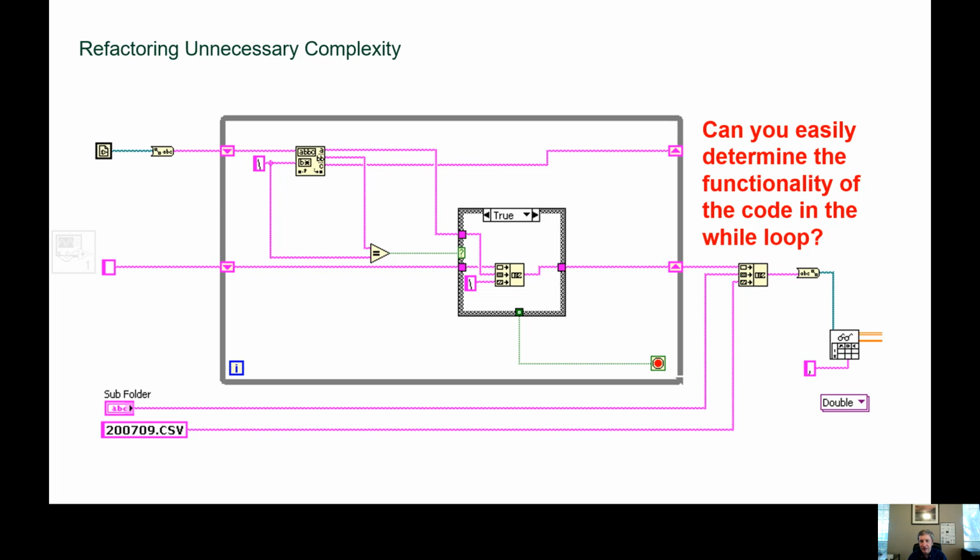strip path. I tend to keep an eye out for unnecessarily complex implementations of things, but usually a lot simpler than this. Try to train yourself to look for those patterns on diagrams because, again, somebody spent the time to re-implement strip path and may have made a mistake in that implementation. I don't think there's one here, but there might be. That's not something I need to think about when troubleshooting when I see a strip path function on a block diagram. So refactoring unnecessary complexity, definitely a good task to do when you see that code smell.